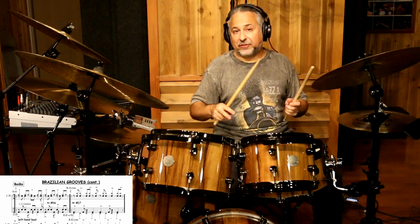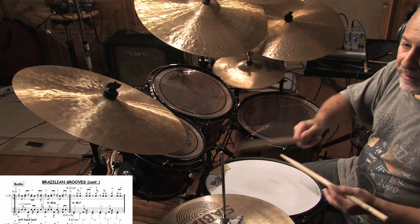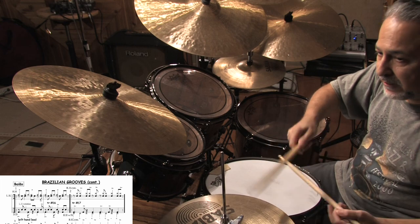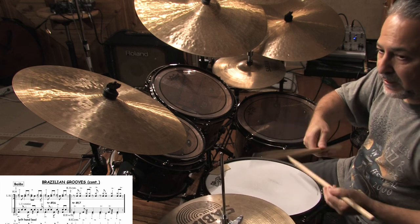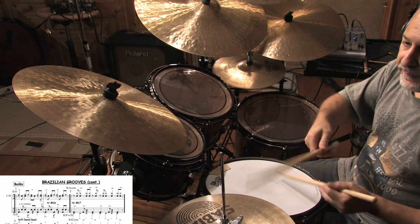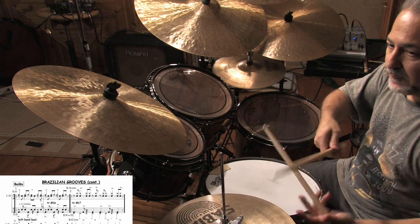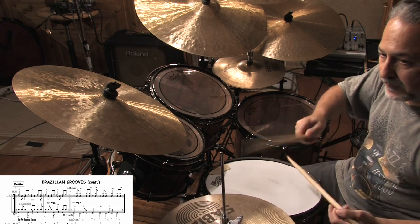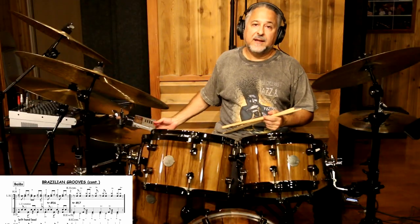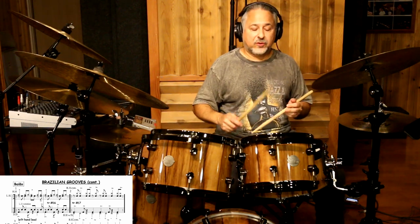Can you see there? I'm ghosting that third bass drum note. So the rhythm as written slowly sounds like this. And then the one under it, the variation. So a good tempo for this one is around 128, and that would be the half note, okay? So 1, 2, 1.